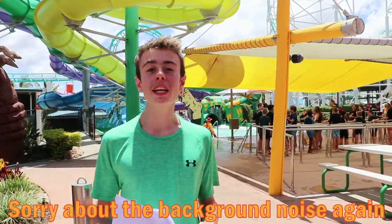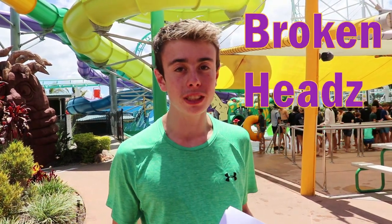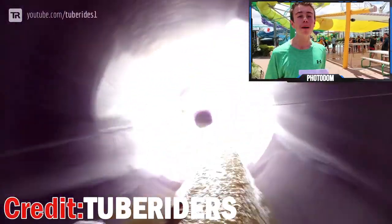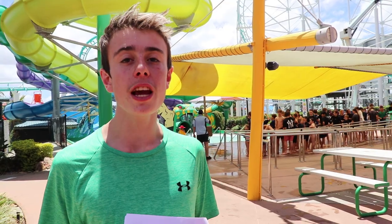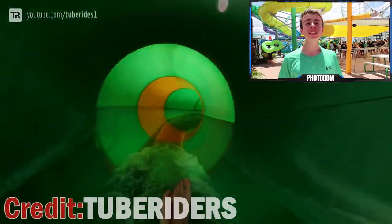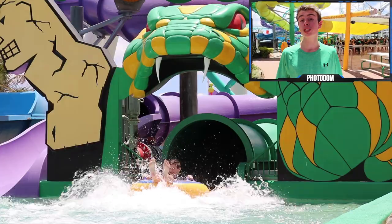Number 7. Coming in at seventh is the Temple of Huey slides at Whitewater World — I think these have to be the most complete and well-made slides on the coast. First is the Broken Head, which stands at 13 metres high with a length of 99 metres. It relies on crazy dark tight turns and the illusion of not knowing where you're going. Second is the Cut Snake at 104 metres long — basically the same as Broken Head but you can see where you're going, and it's a little bit faster. With water slides, speed is key.